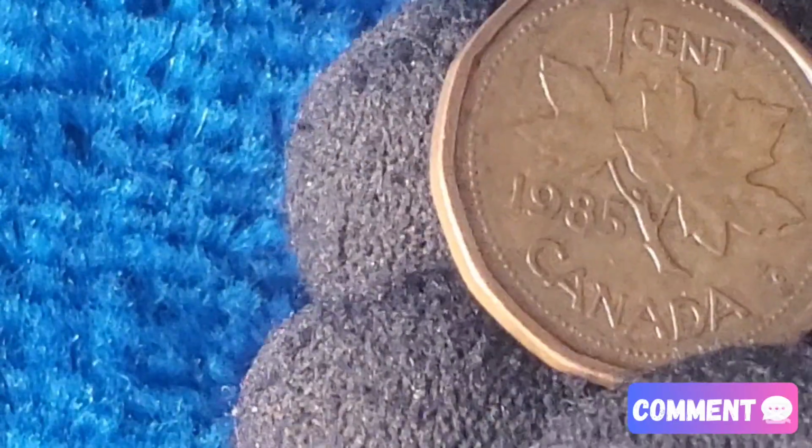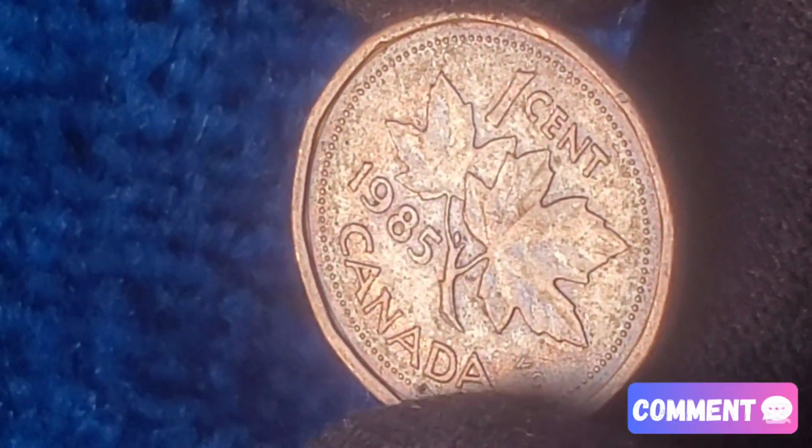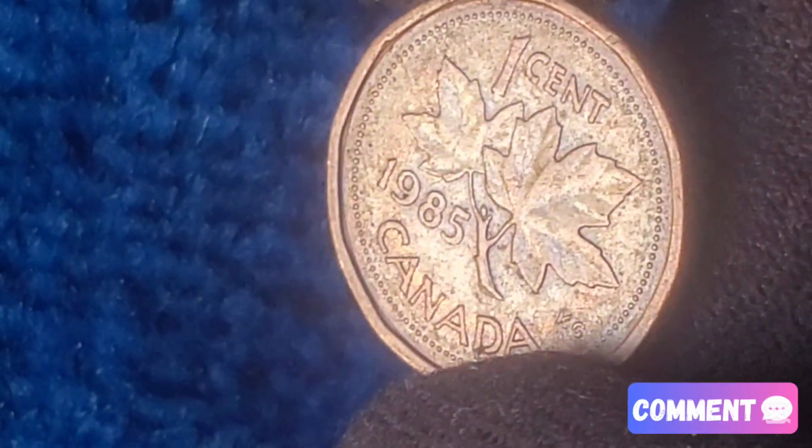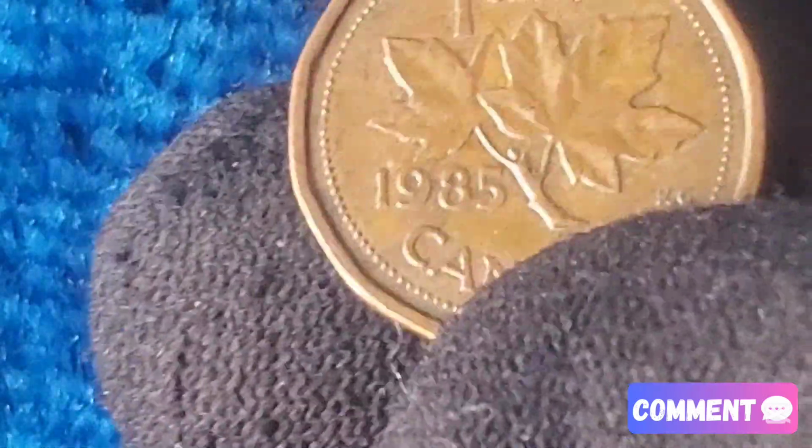Sell at an auction. Rare coins sell best at auctions, where collectors compete for the highest bid. List online. Websites like eBay, Heritage Auctions, or coin forums can attract collectors willing to pay a premium. Visit a coin dealer. A reputable dealer can offer a fair price based on market value.